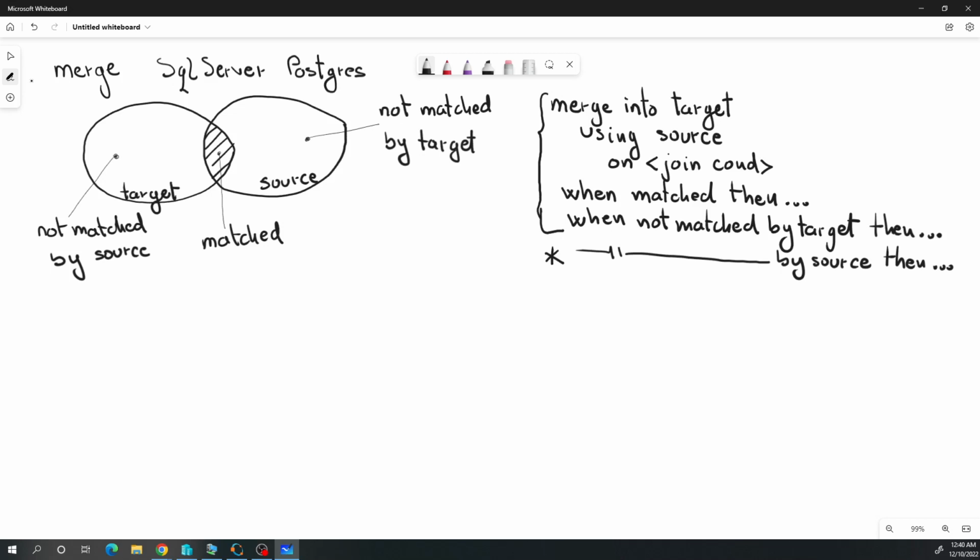So in the case of Postgres, I can run operations based on matched records and do things with records from source which do not exist in the target relation, result set relation based on the join condition. So I have in here an operation of insert, because that is the only thing I can do on target with these records.